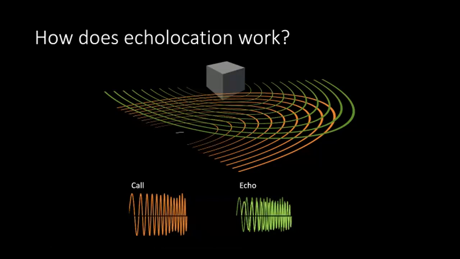So echolocation is also affected by things like clutter, so how many objects are in an area, because if you're producing sound and getting information from a whole bunch of different spaces, it makes it harder to detect what's going on and get accurate information. Different mediums also cause echolocation to work differently. So the way that sound travels through water versus air is very different. And so that also affects echoes and also affects the way sound travels. And then also sound clutter. So if you're in a city, you're getting a lot of different sound stimuli compared to when you're in the countryside. So bats have to deal with all of that when they're echolocating.